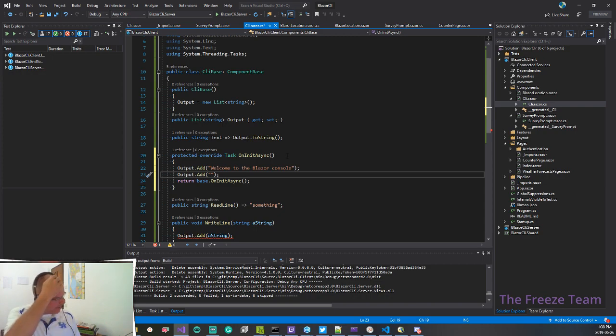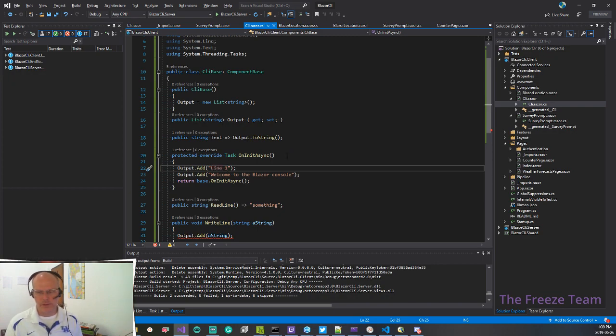And add in another line here. Just as a second line test. How about we just put in line 1? I just want to make sure that it's displaying multiple lines. That's all I want to see.